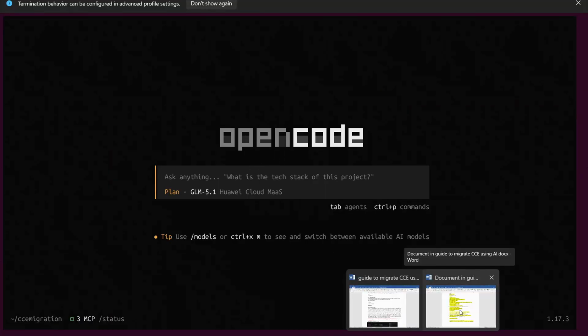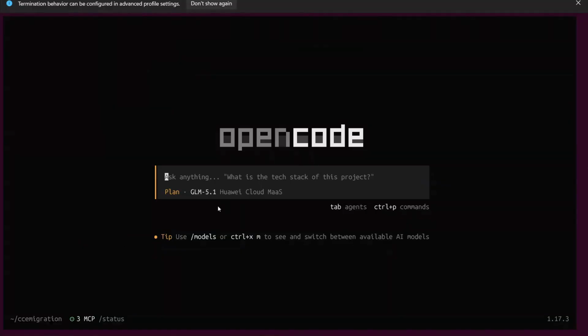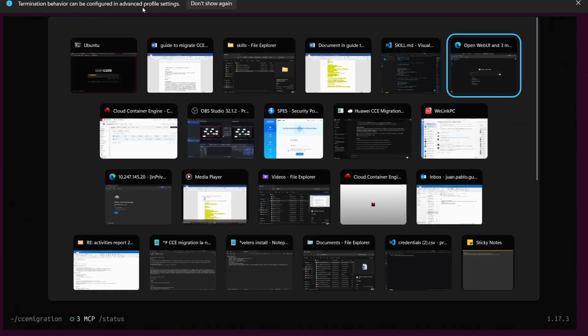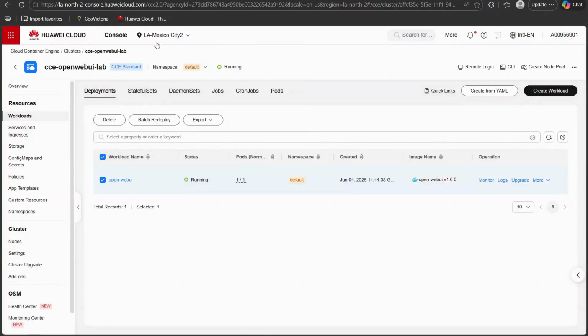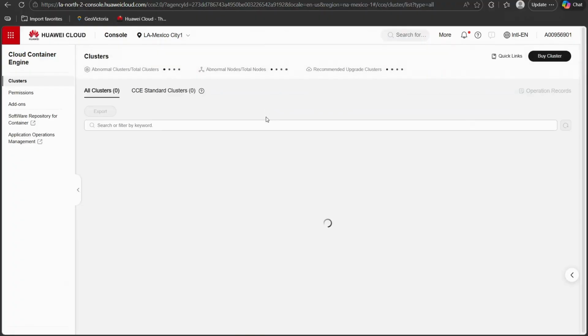Let's start. So our first step is deploying the destination environment, but let me verify that we don't have a CCE in the destination environment. I selected a Mexico City one, so here we shouldn't see a cluster.